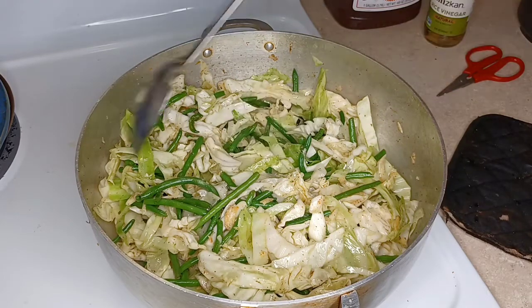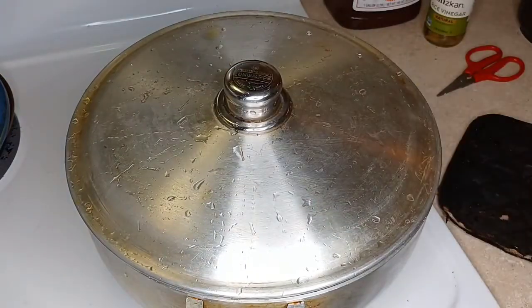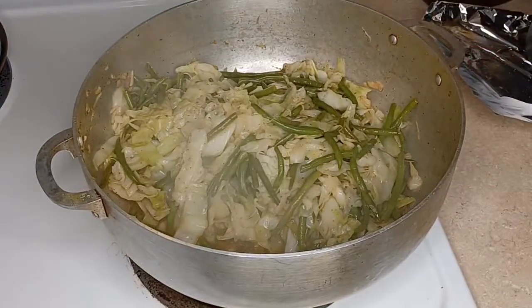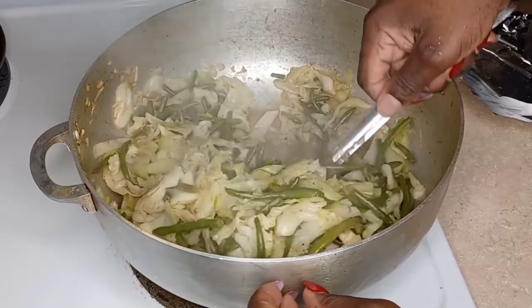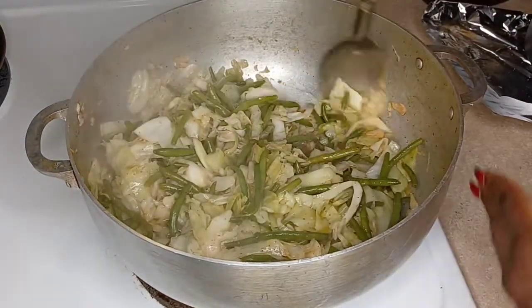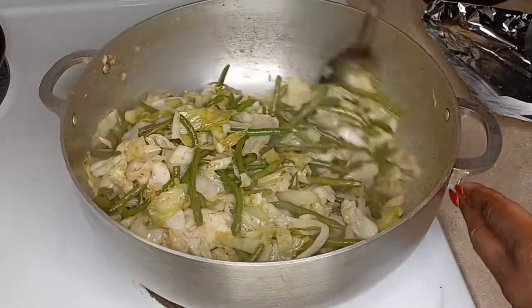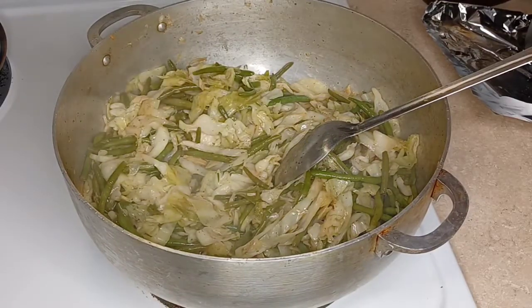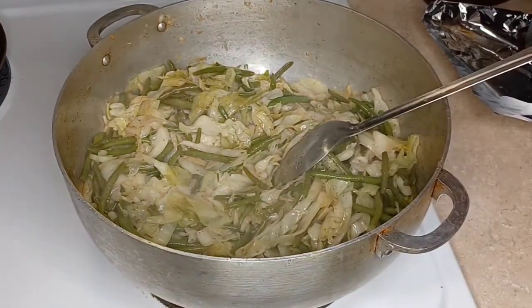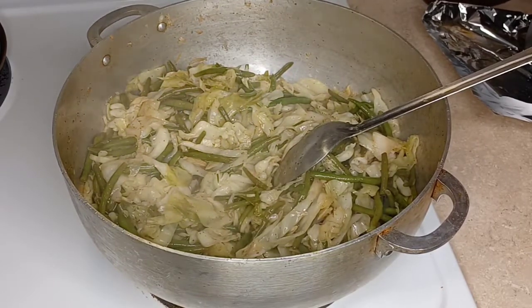All right, now we're gonna finish tossing a little bit and we're gonna cover this and let it finish cooking. I let it cook for at least about 15, 20 minutes. Now this depends on what texture you like. I like a little crunch and bite to mine. But if you want it cooked a little bit more, you could let it cook a little bit more. But I like my cabbage and my string beans to have a little texture, a little bite to it. This is good enough for me right here. If you want to add a little bit more black pepper, go ahead, knock yourself out, guys.